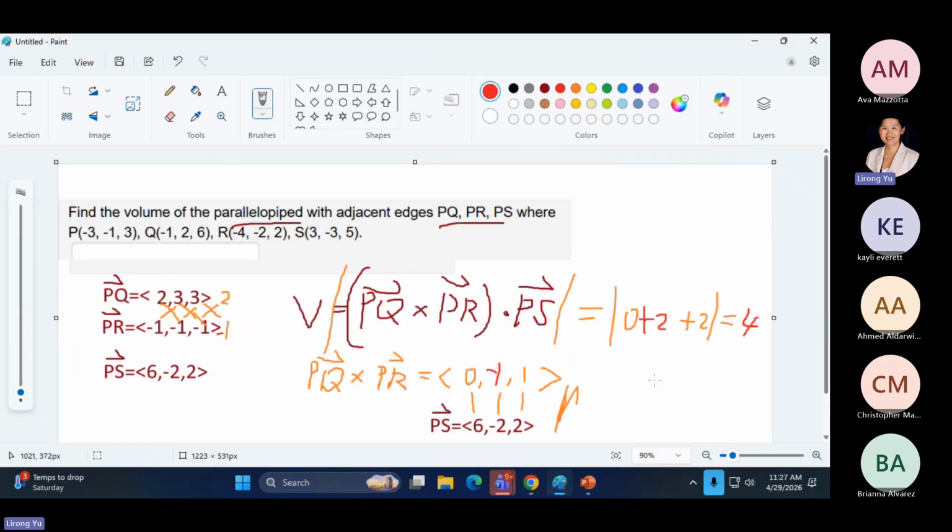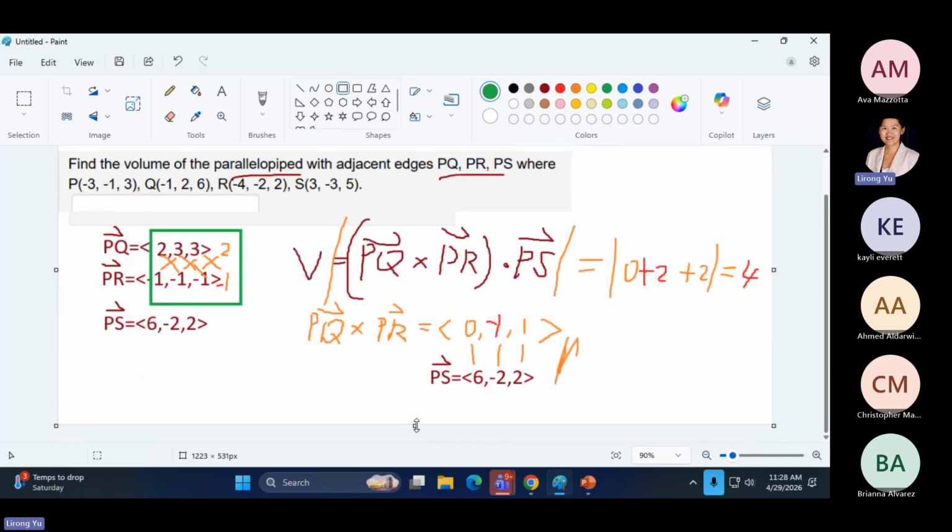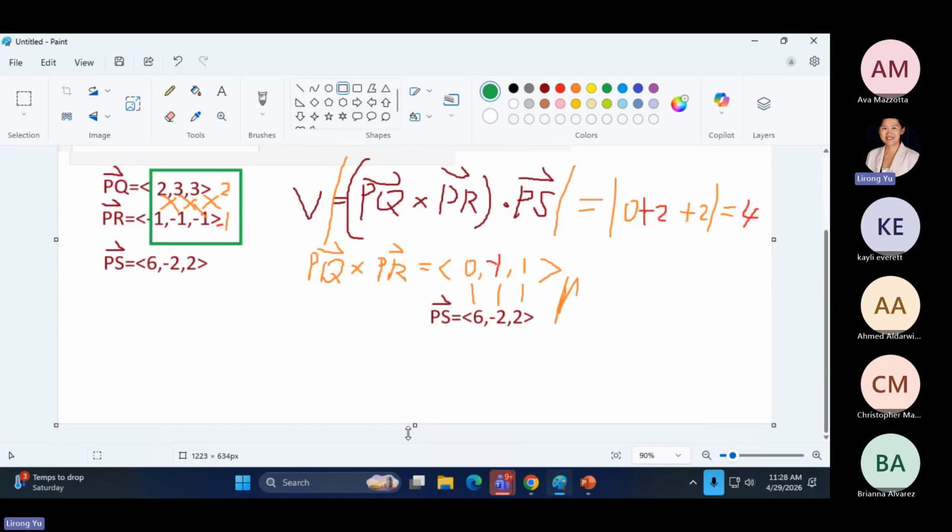That was an example of the volume calculation. You can see in the cross product calculation, because it involved copying, I copied the wrong number there. That was a mistake. I didn't copy the negative sign. There's another method for this calculation. It is always beneficial to have more ways to do the calculation.